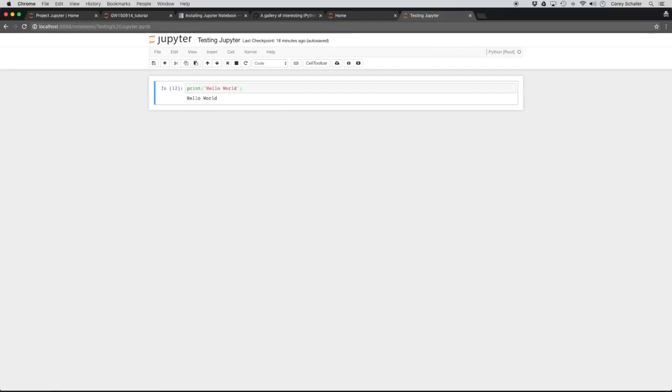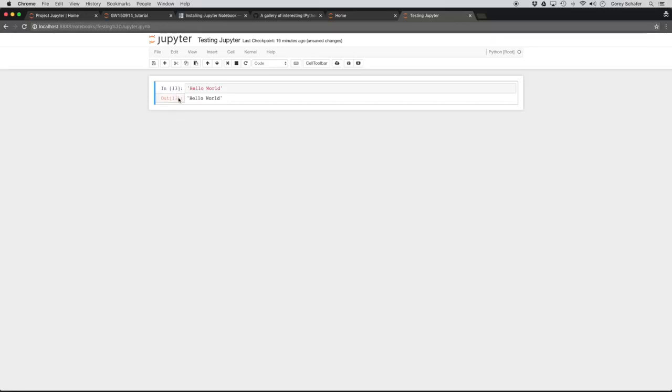Now, one thing about the Python code here is that this actually behaves kind of like an interactive prompt. So I don't actually have to print this out here. If I instead just came in here and did hello world, just like we would if we started up Python in a terminal or something like that, if I go ahead and rerun that, then you can see that we get the same output.